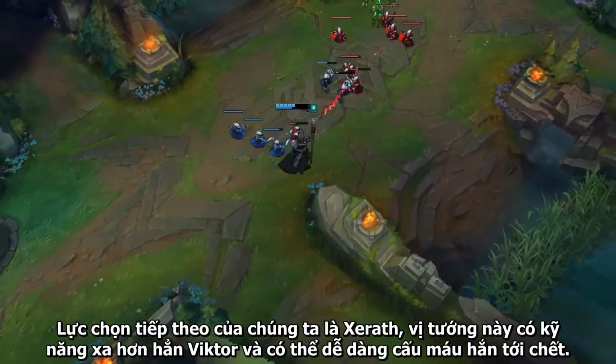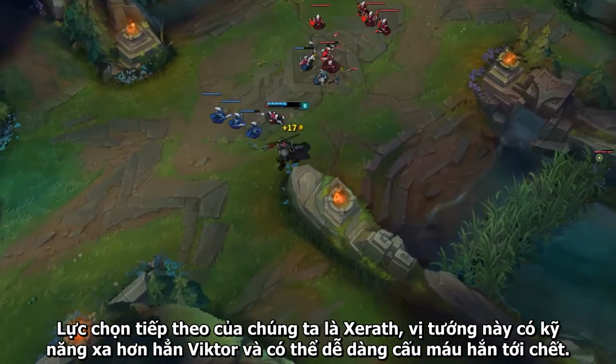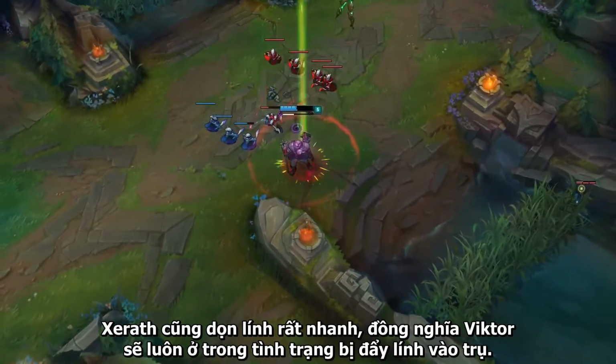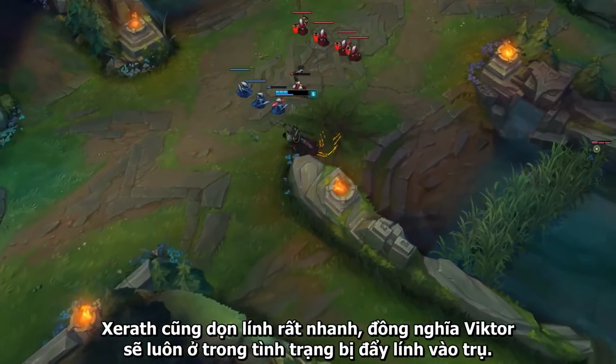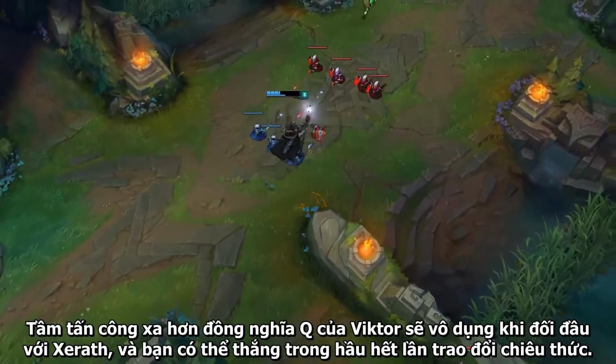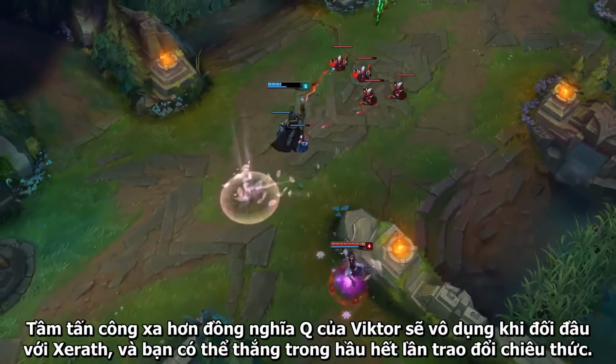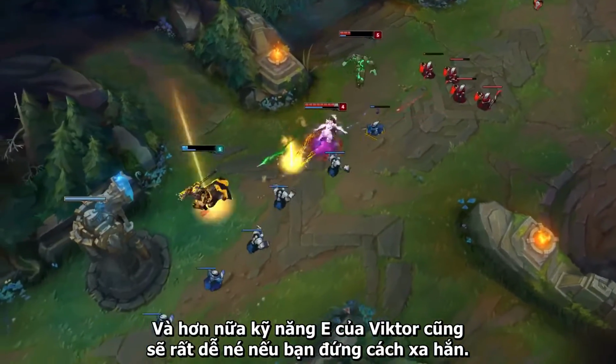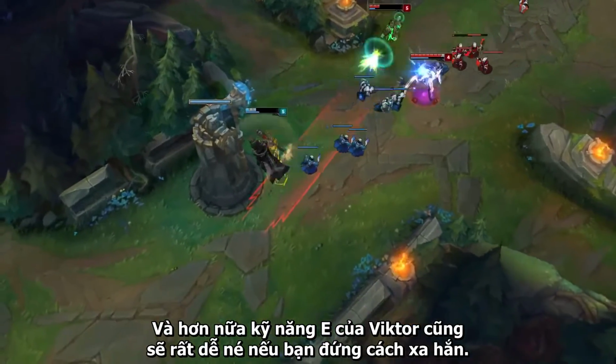The Magus Ascendant outranges Viktor and can easily poke him down with superior range on his abilities. His wave clear is also strong, meaning Viktor can't push you in easily. This may seem pretty basic, but simply outranging him renders Viktor's Q useless in most trades, and his E, Death Ray, becomes much easier to dodge if you keep your distance.